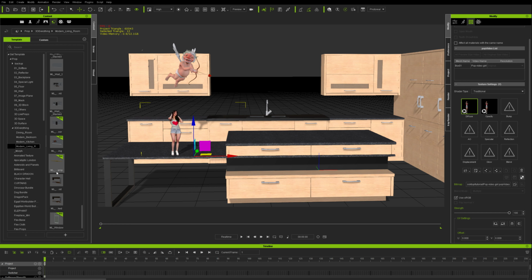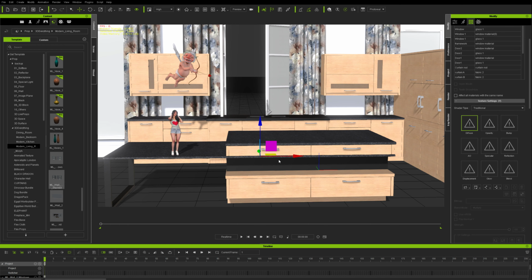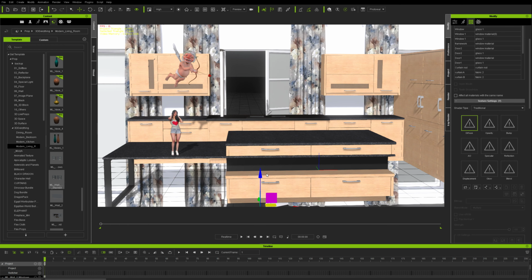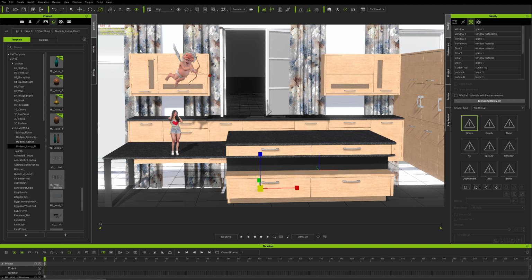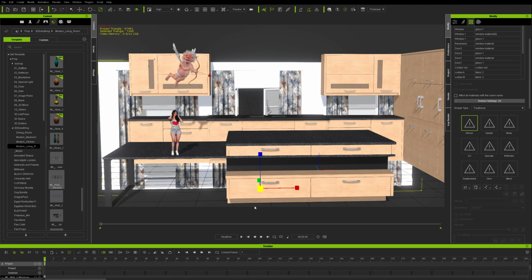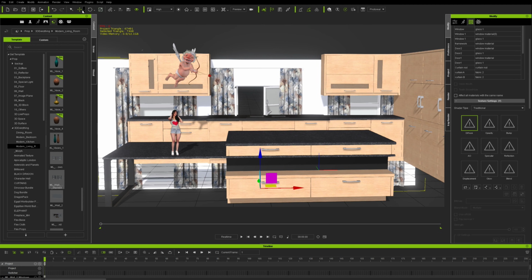Oh, I don't have a single one. Come on. I'll just use this one. Oh, that's not a wall. Oh, it is. Okay. This is just a quick example. This is not the correct wall or anything.